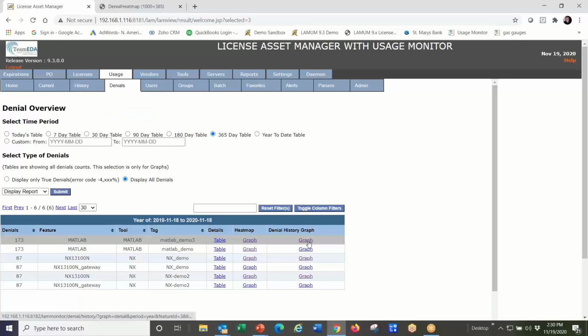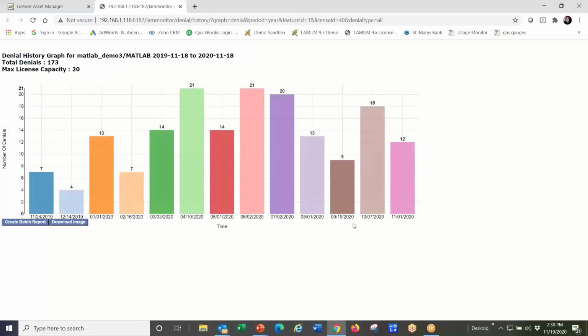And then you can also do graphs. So we can do a graph over a period of time, a nice colorful way of looking at it. You can see the dates here on the bottom. This happens to be a 1 year graph, and it shows me how many denials I'm getting every month in this case for this particular tool.